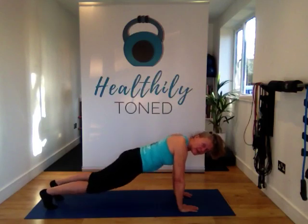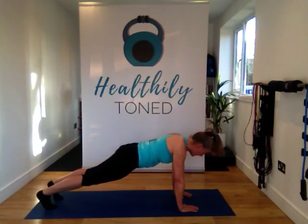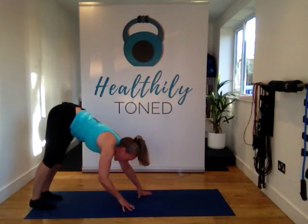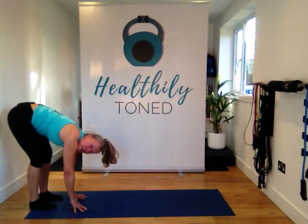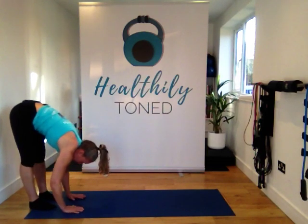So you don't want that and you don't want that. You want as long a line as you can, digging into the heels of those feet. A slight squeeze into those glutes, and then lift, and let's walk it back up. Excellent stuff, well done. So from here, soften those knees and then extend.